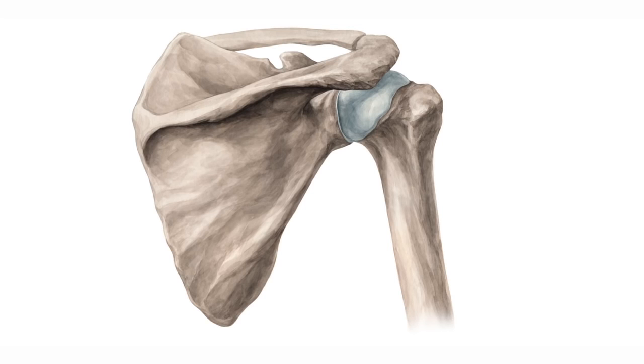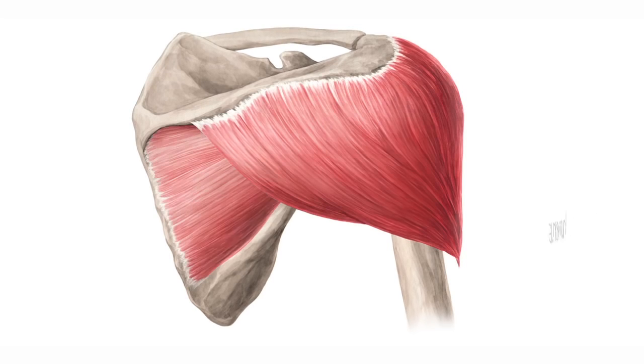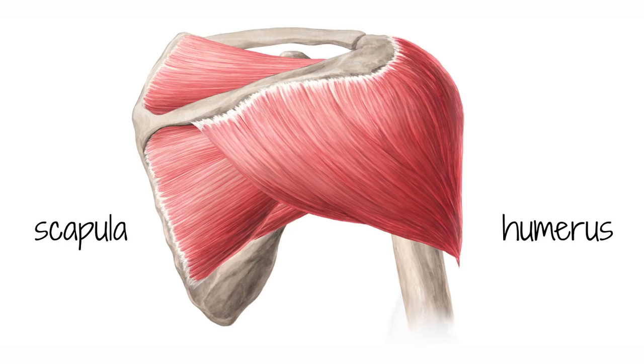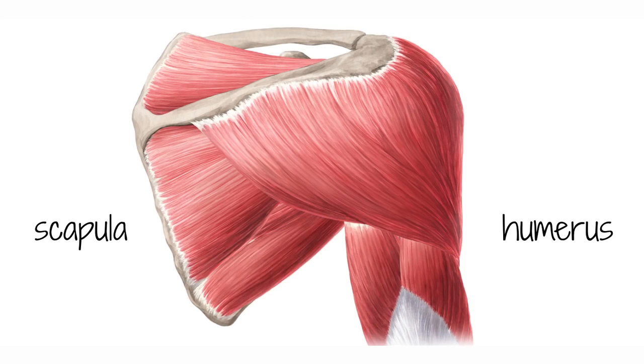Now, we are going to be discussing the different muscles that you can find within the humerus and also attached somehow to the scapula. As you know, you may split muscles into several groups based on different criteria like innervation, functions, or even embryology. But in this tutorial specifically, we will be looking at the muscles that have their attachment points or bellies lying on these two bones, the humerus and the scapula.